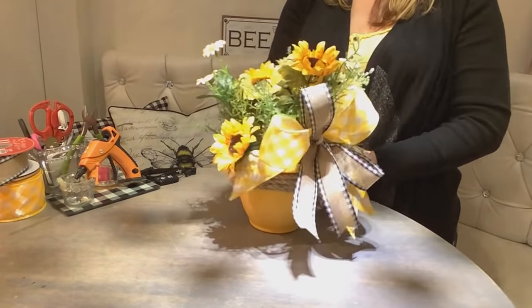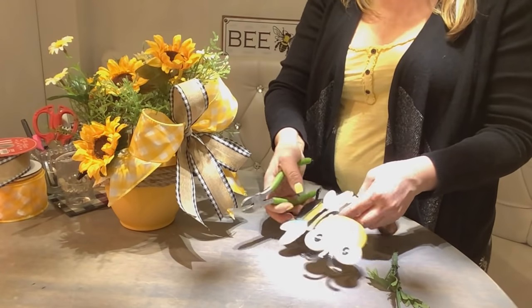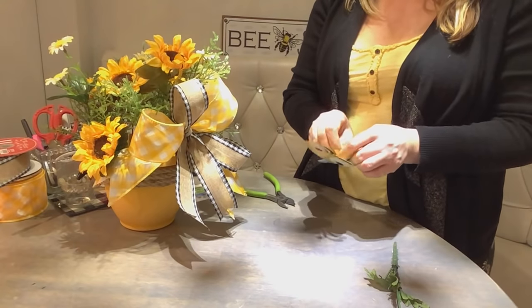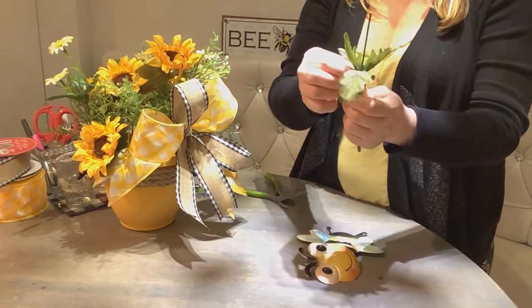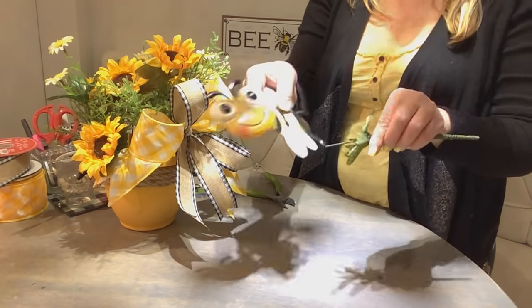Very easy, breezy, and now we just have to add our bee. And of course, my bee is like a little sign with the wind chime. Guess what? They did have garden stakes. I should have just taken the garden stake. But now I'm gonna make my own stake. I'm just gonna glue the stem to the back.